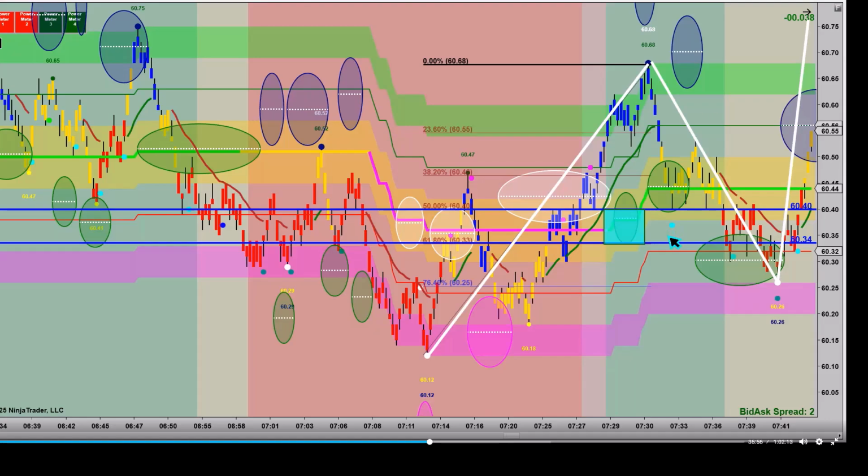So it didn't work quite as well as I would have liked it to, but notice that it did hit the 50% and bounce. So if you had an order sitting there at 40, you got 10 ticks. That's what some of our people do all the time, is don't wait for the bar to close, because that costs you 4 ticks. That's a 50% retracement. We usually bounce. I thought about even building a trader that would just simply do a few ticks off of every Fibonacci. Because I could tell you this, that as a rule, in a trend change at least, they will bounce off the 50 and they'll bounce off the 61 and very possibly even the 76. That's usually what they do.